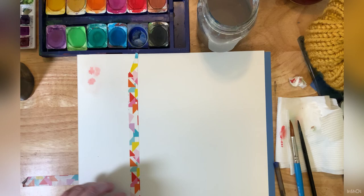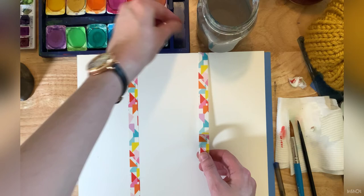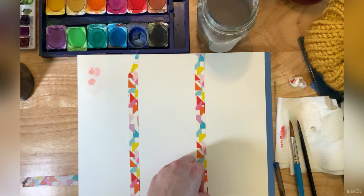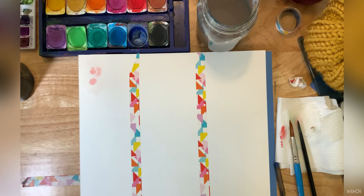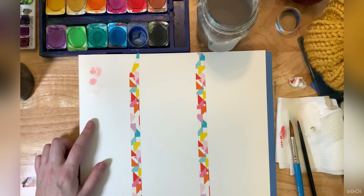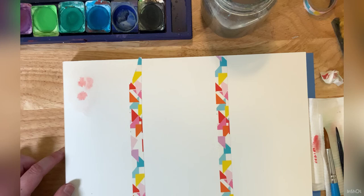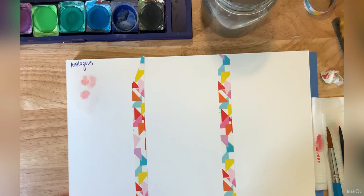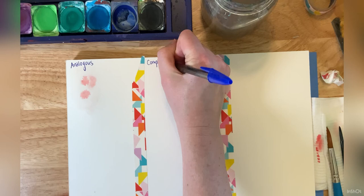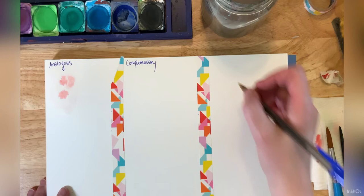So you should have three areas. It's okay if they don't equal the same amount of space. As long as they're relatively close, that'll work. Okay, then we're gonna label in each area the technique and also the color scheme that we're gonna be using. So for this whole column, we're gonna be working with analogous colors. So all analogous colors. This whole second column is gonna be complementary. And then this third column is going to be another set of analogous colors.